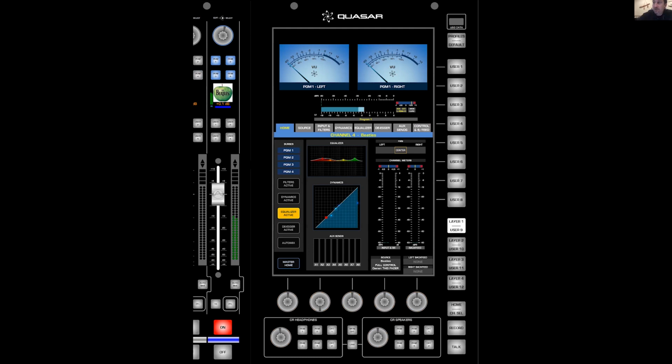Well, we are now jumping into the touch screen when you are changing things that don't necessarily apply to the whole console, but they apply to an individual fader. So you're going to see here, I'm looking at my channel number 4 fader, which has the Beatles on it. And this just gives us the home view of that fader strip. So I can see right now that I'm in all 4 program buses because these happen to be lit up. I don't have any filters or dynamics active, but I do have my EQ active. The de-esser is not turned on. The auto mix is not enabled for that channel.